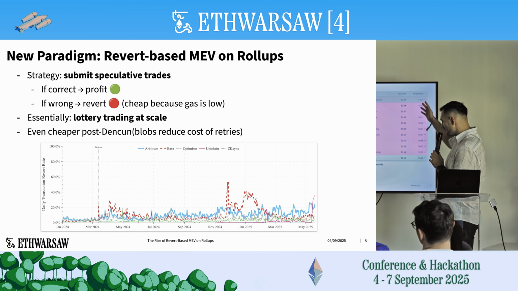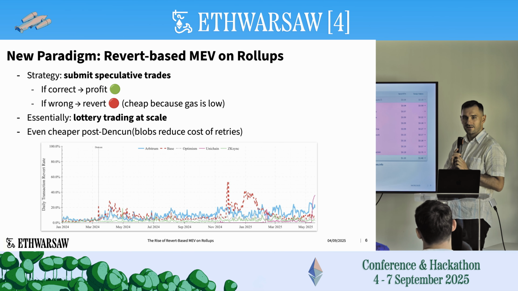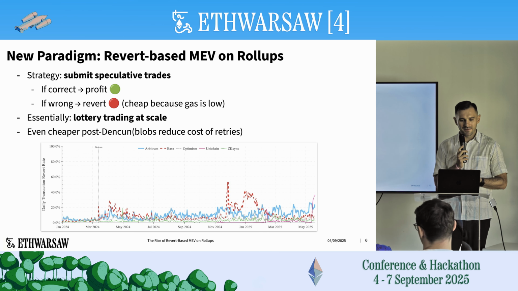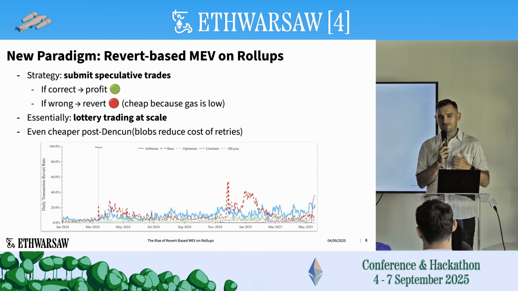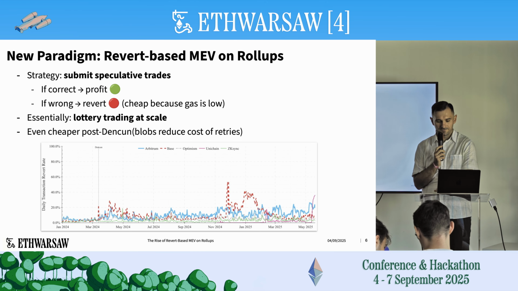This is what you see here, how much you pay on Ethereum and how much you pay on the L2s. And as a result of those conditions, it's still profitable to give it a try and to do that speculative MEV, or MEV attacks on the private mempools on Ethereum.